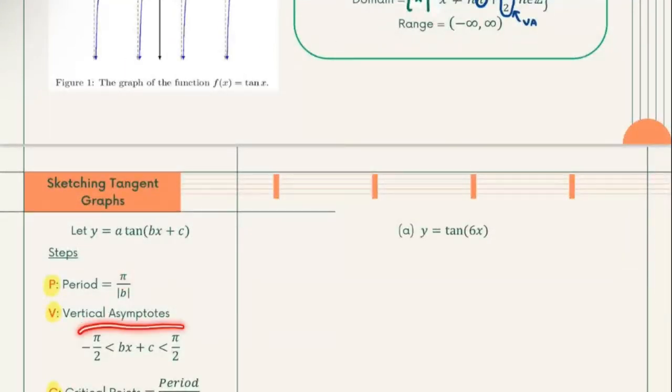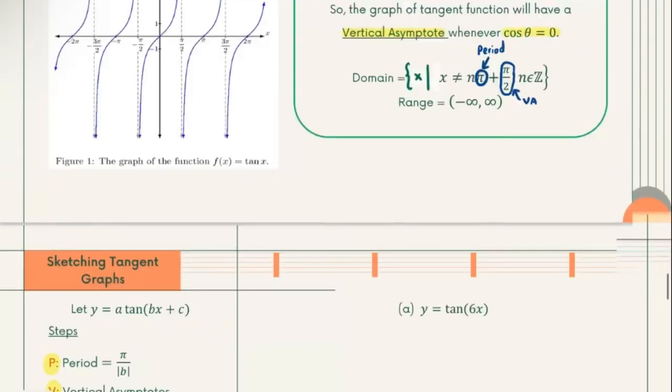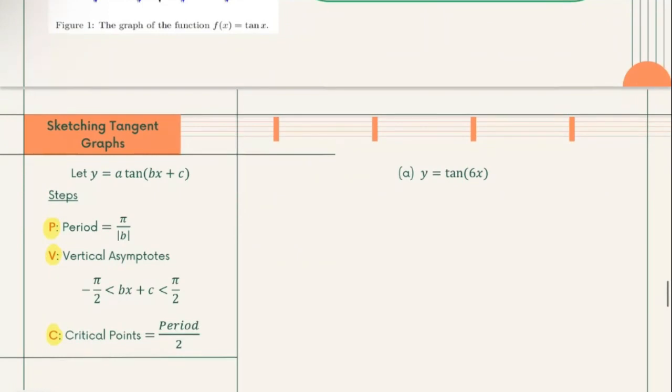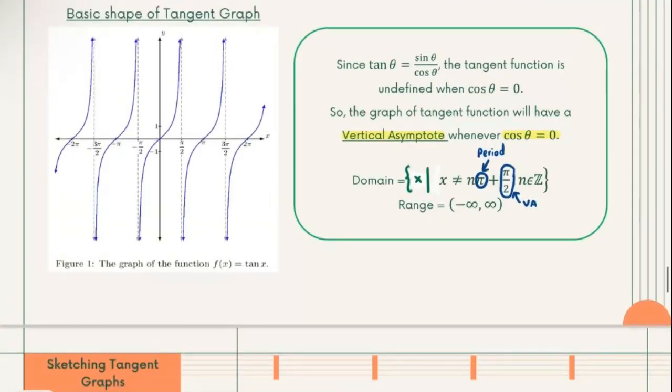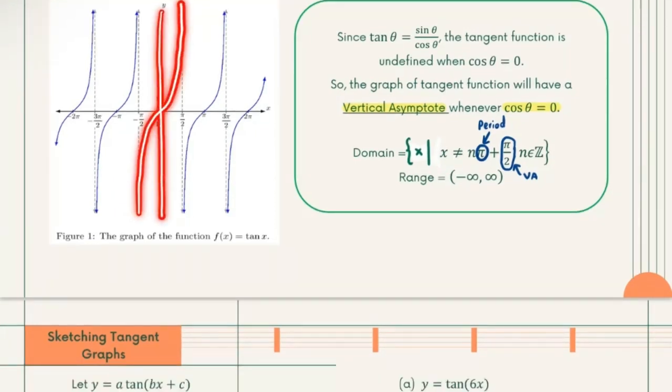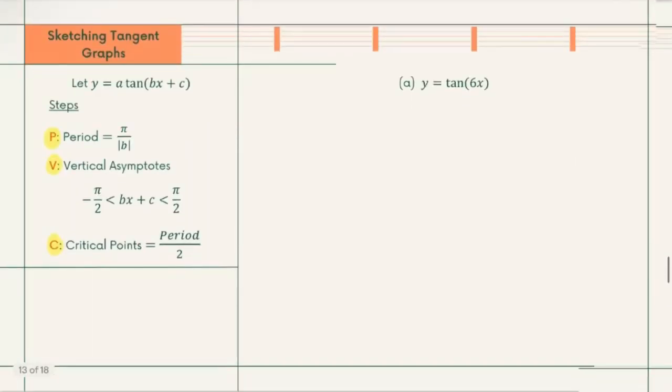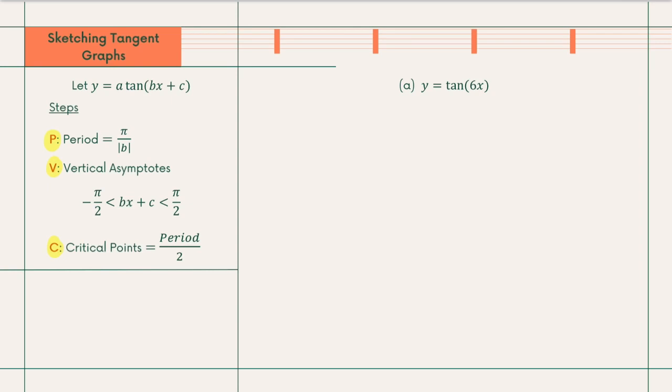And then ini adalah vertical asymptote untuk our original function. So kita akan refer kepada that one. And then the period now will be divided by 2. Sebab apa? Kalau kamu perhatikan, untuk one complete cycle, kita hanya divided by 2 sahaja. 1, 2. Okay, so that is the reason why we use pi over 2. Okay. Okay, so kita mulakan dengan lukis y tangent 6x ni.